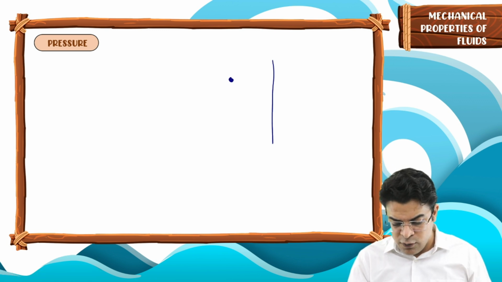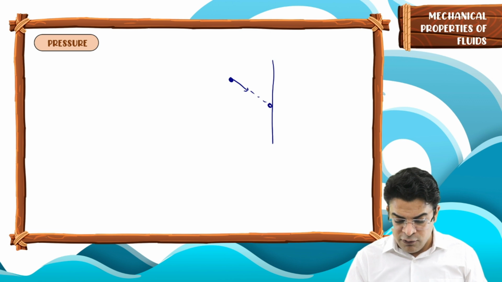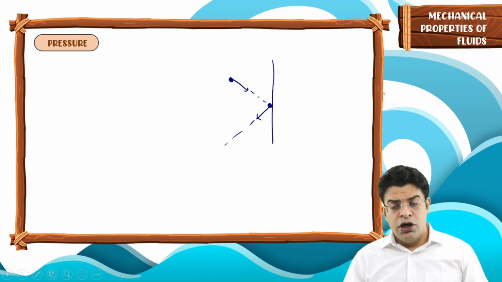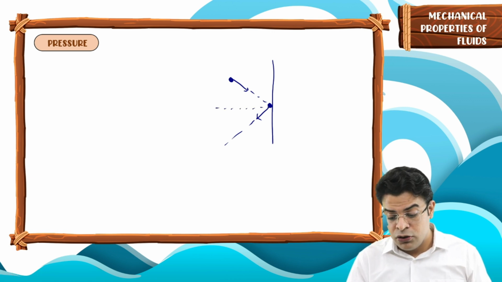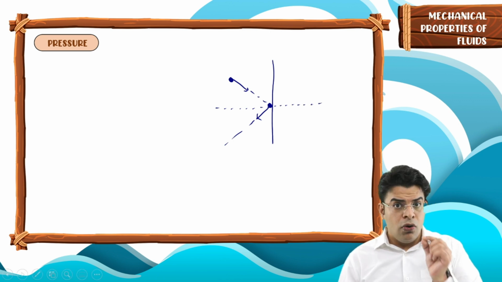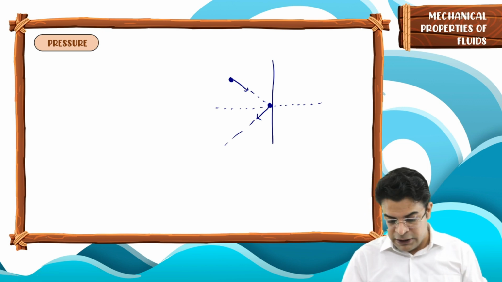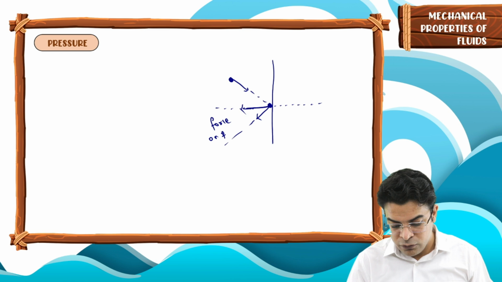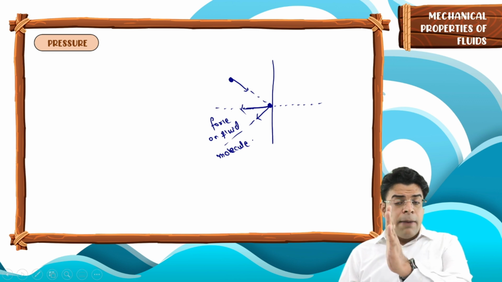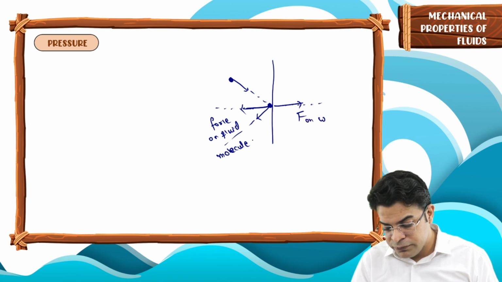If let's say this particular fluid molecule goes and collides with the wall of container, then after the collision with the wall, the fluid molecule bounces back. During the collision, a force will act along the line of impact, which will be the normal to the surface of container. So a force will be applied by the container wall on the fluid molecule as it bounces back along the direction of normal. So this is force on fluid molecule. Sir, by Newton's third law, if the wall applies some force on the fluid molecule, the molecule will apply force on the wall.